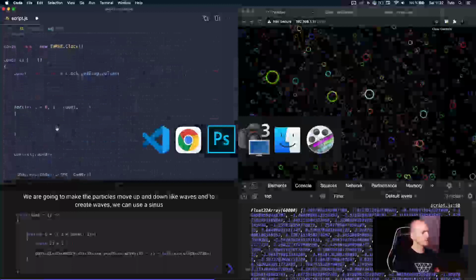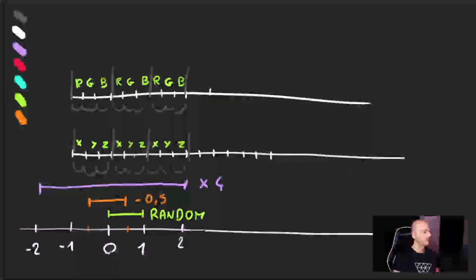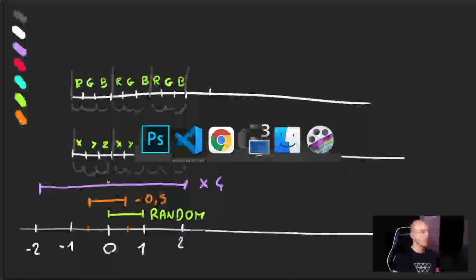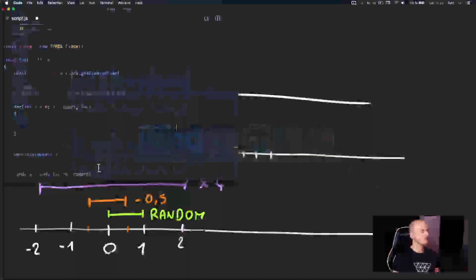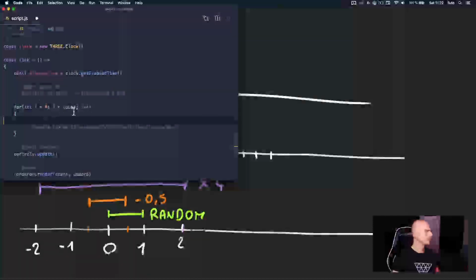The problem is that we have more in our array because we need 3 values for one vertex. So our array is way bigger. There are multiple ways of doing this. We could do something like multiply by 3, but I want to show you another solution, which is to have another index, and we are going to call it const i3, and this one will be i, but 3 by 3.